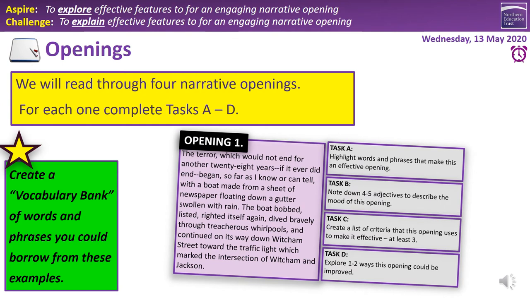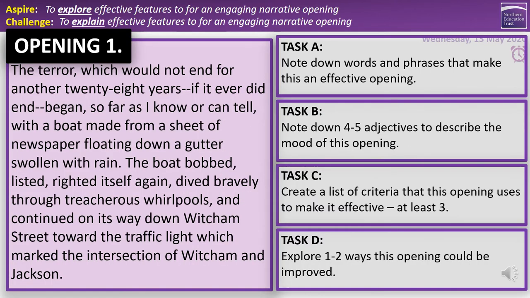I'm now going to show you four different openings from real, popular novels — examples of what a good one looks like. For each opening, complete tasks A to D, which will be the same for each. Put numbers one to four down your margin, then A, B, C, D for each. Your challenge is to create a vocabulary bank — great writers are magpies, and they steal. That great quote from T.S. Eliot last week — steal some great vocabulary, or even better, some great phrases that you read, borrow them and make them your own. Opening one is from Stephen King's novel 'It.' You may have seen the film. We'll read it through together, then answer tasks A, B, C, and D. Pause the recording when you're finished.